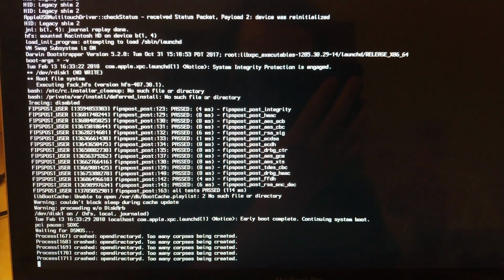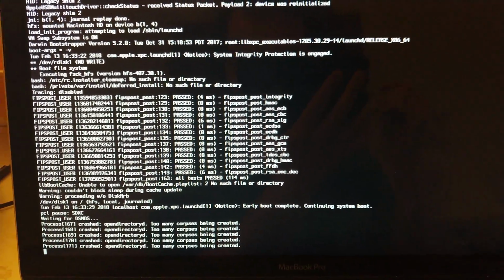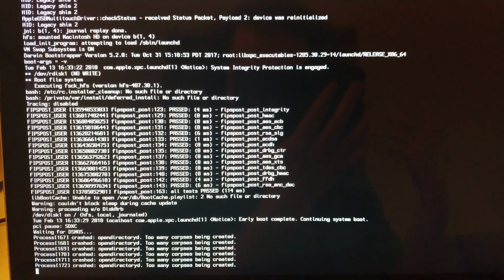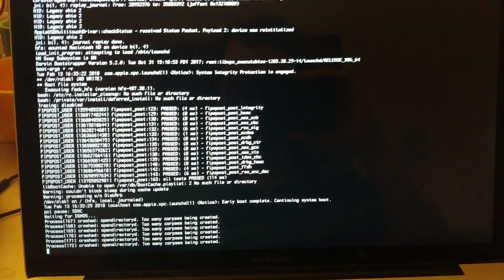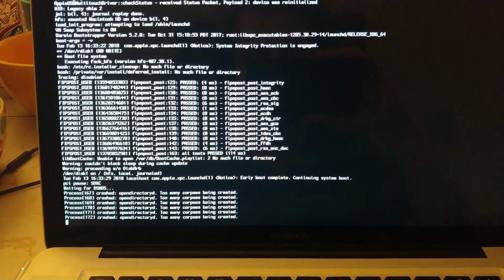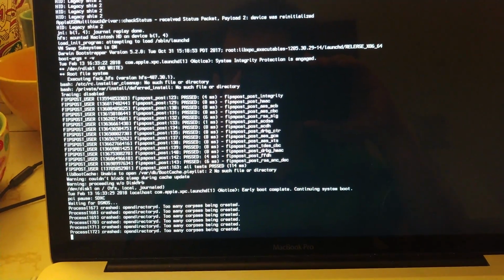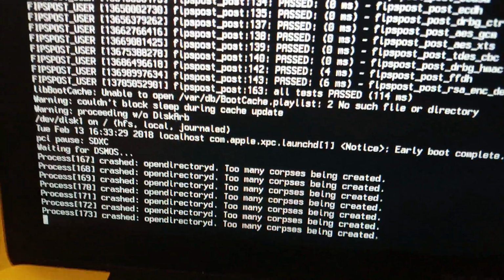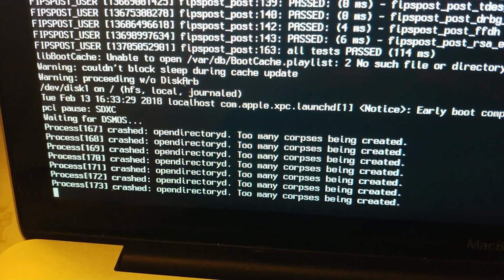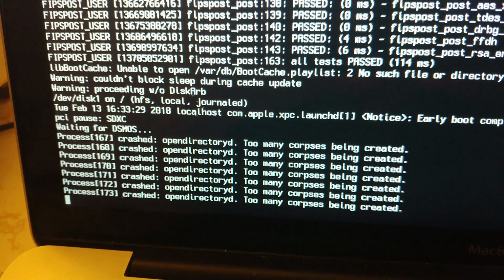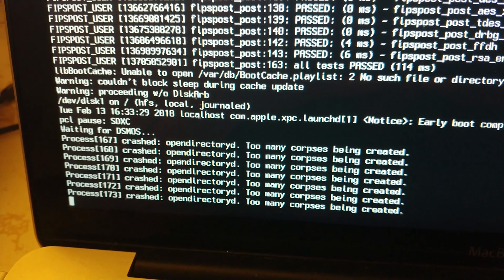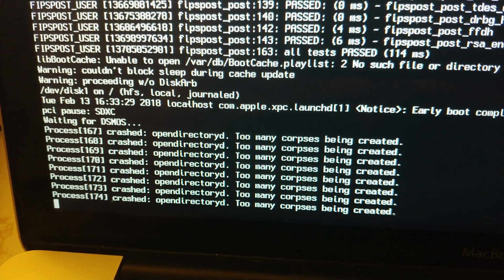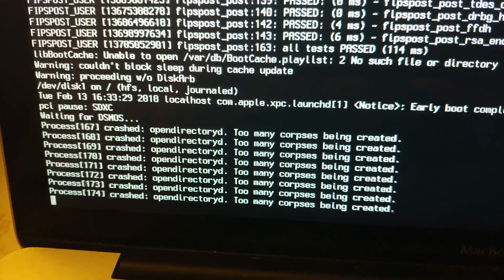So I tried the command R to boot into recovery mode. I did a reinstall. Same error. I said, okay, I'll try internet recovery mode. So I did an option command R, did a reinstall. This is after that, same freaking thing. And I really can't find too much information beyond what I've already found as far as this specific error.